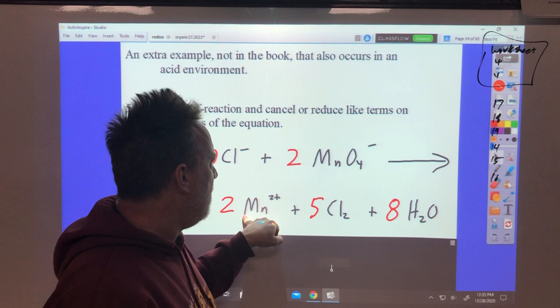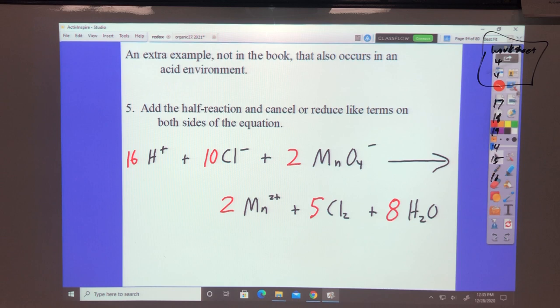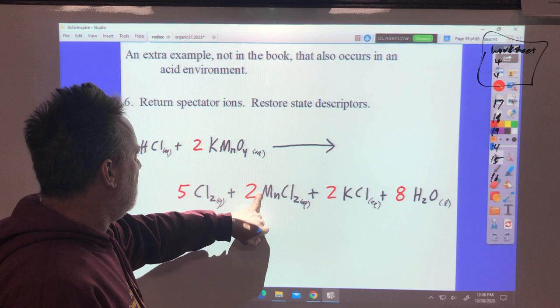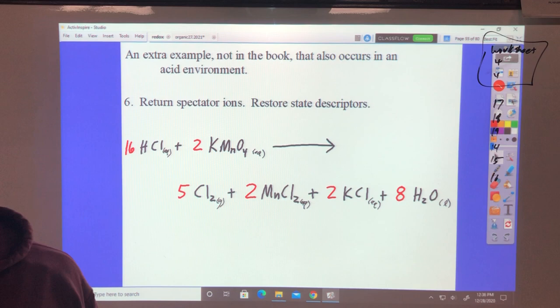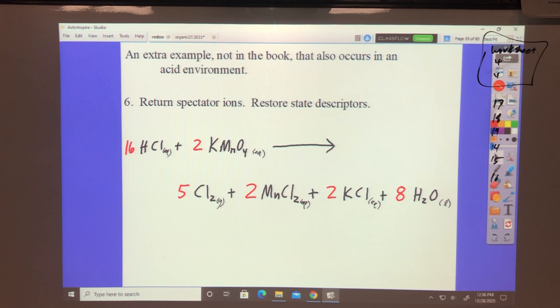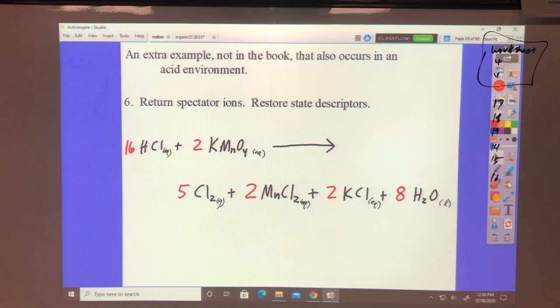Okay, we're not done, I don't think, because we have to at least put our spectator ions back in. And once you do that, this changes a little bit. I've still got my Cl2 and my H2O and my Mn on the product side. But when I have these two manganese, I have to have two permanganate ions, I have to have two potassium ions that go with it. So I have to have some extra potassium over here with chloride ions. Remember, if you have a little trouble with that, go back here, and KCl was a product in the starting reaction. That'll help you figure out how many to have. And I think that is the answer, but you can go balance from here if you need to. And we have the state descriptors in there. So that's that one.